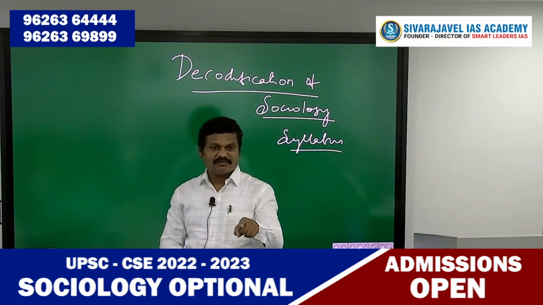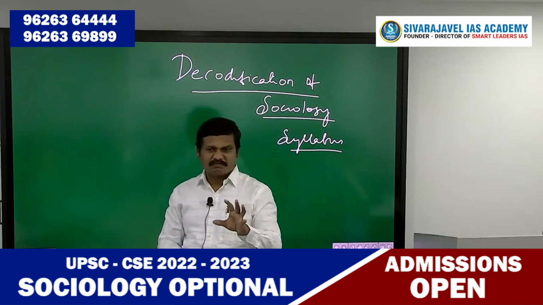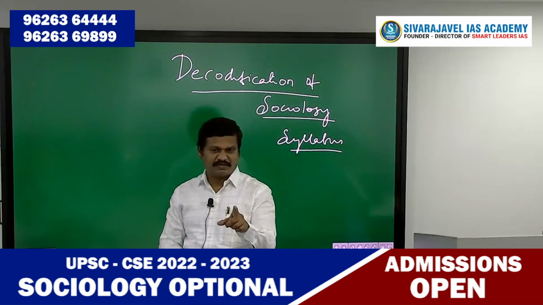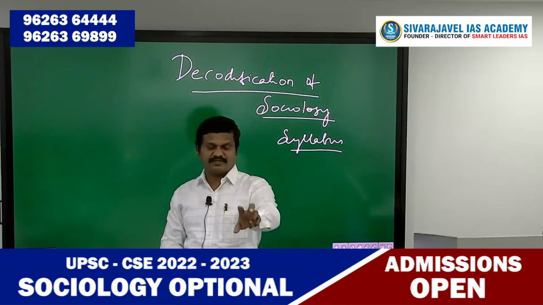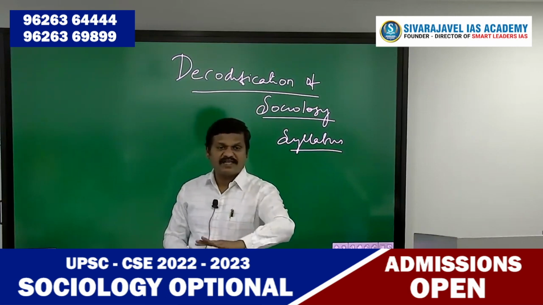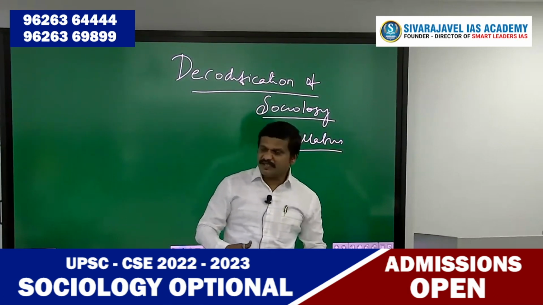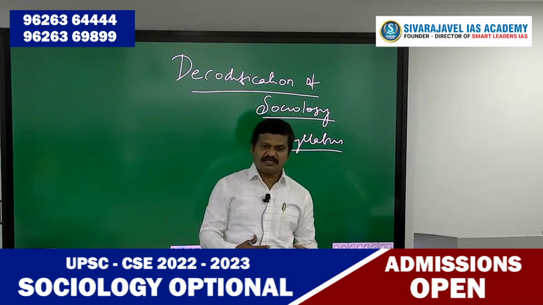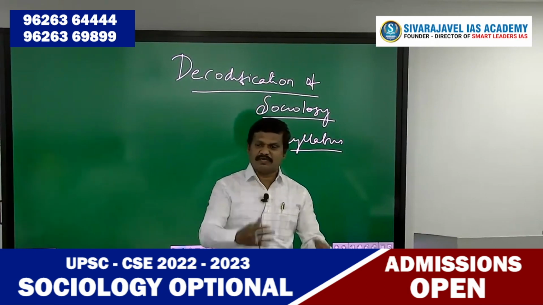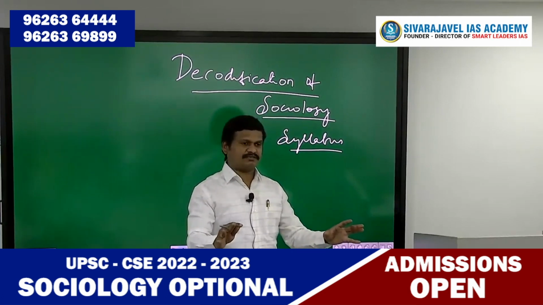So the number of children born to a parent is not decided by the parents. The number of children born in a family is not decided by the family. It is decided by the culture of the society. That is why the average number of children born to women varies across cultures. But we think that reproductive behavior is a choice of the individuals. Economists thought that reproductive behavior is based on the choice of the individual.